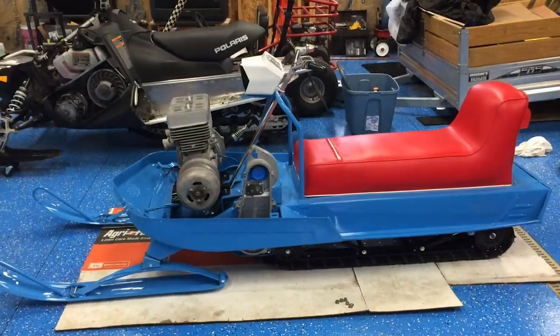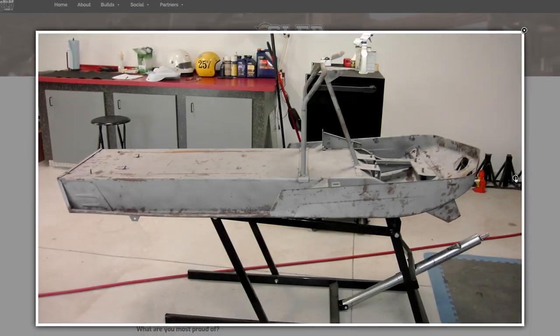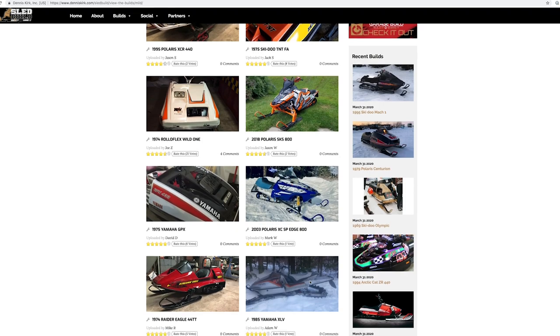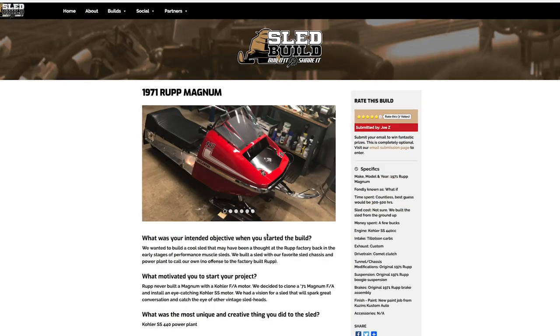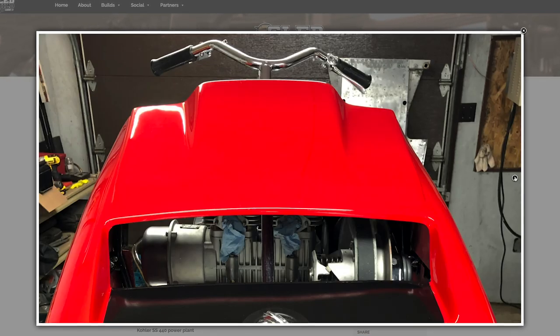I really love this contest. I've been around the industry for quite a few years, and I grew up on a lot of these same machines that they're building. And to see some of these older machines restored and some of these wild machines taken and built into something a little more exotic and cool, it gives me goosebumps just to see these builds.